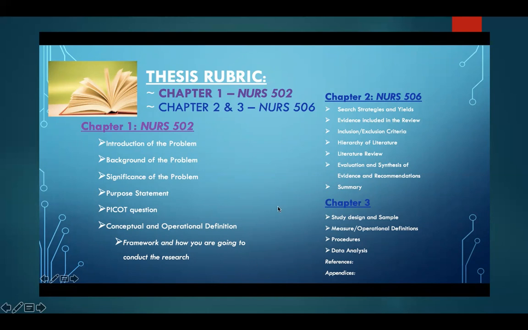At this point now, we're working on your hierarchy of literature, your literature review through your meta-analysis grid, your inclusion and exclusion criteria through your search terms that you have been hopefully recording or keeping track of so that you can put it in a written format within your rubric. Search strategies and yields. We worked on that in a discussion board to practice how you search for your research literature review. So this is where we're at this point.